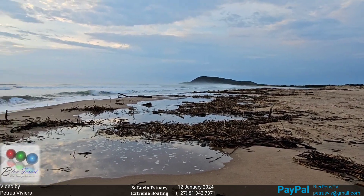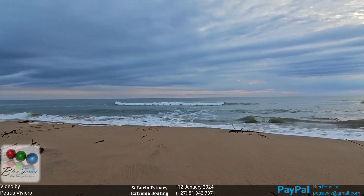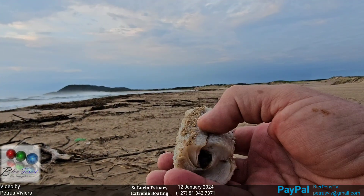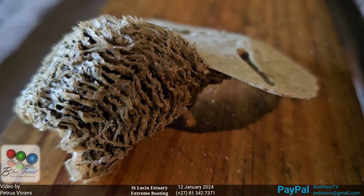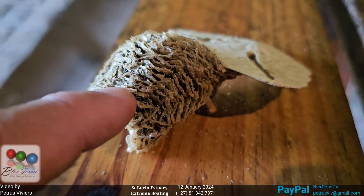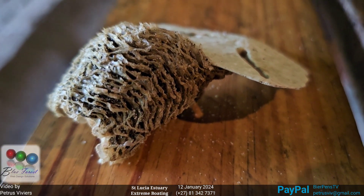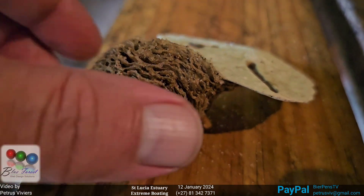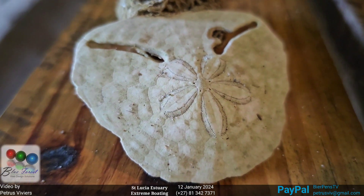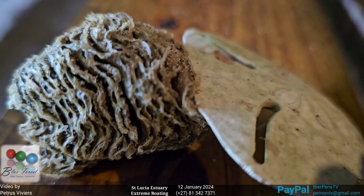Here we launched yesterday, but the sand is just too soft and the shore dump is still too big — water is still too high. These things have been fascinating me. Uncle Frankie picked this thing up on the beach the other day and wondered what it was. I always thought this is coral, because by the time we get it on the beach normally after a storm it's already calcified, but when it had this part on it made me think.